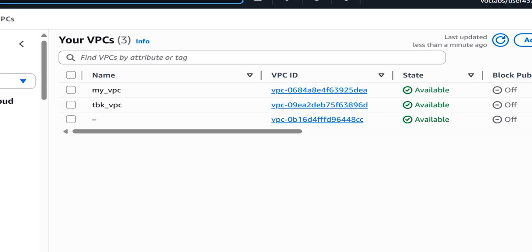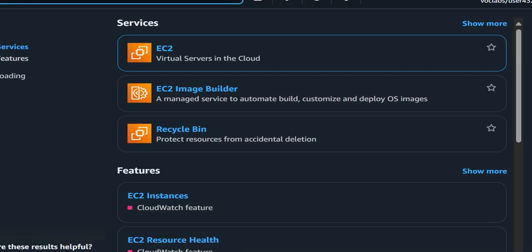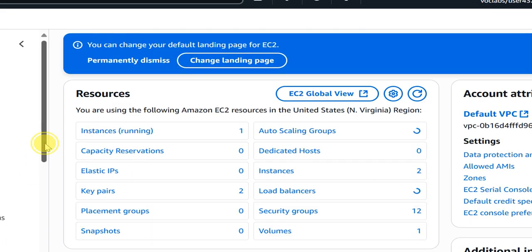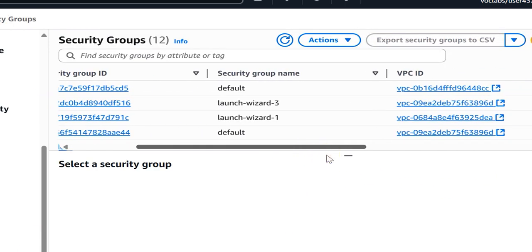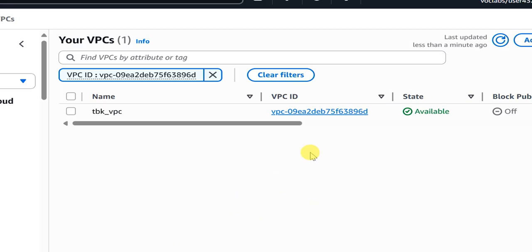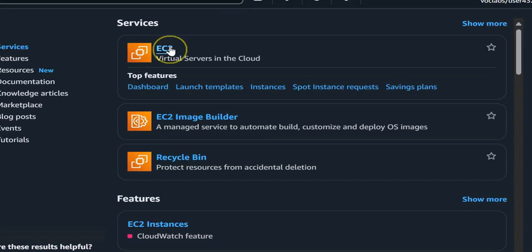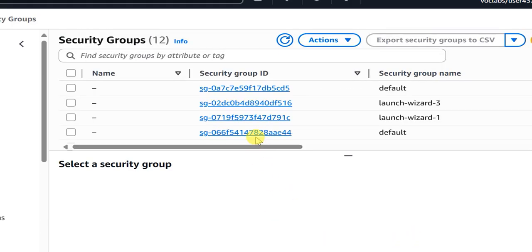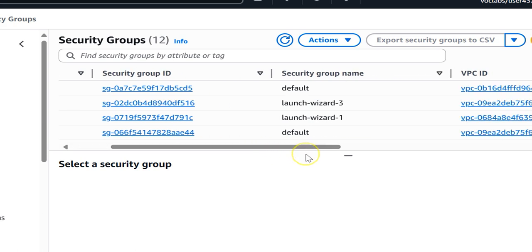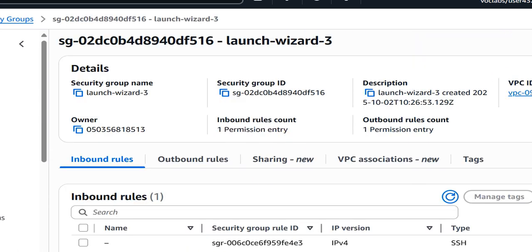Come back to security groups, VPC ID 38960. Open the security groups and change the inbound rule.